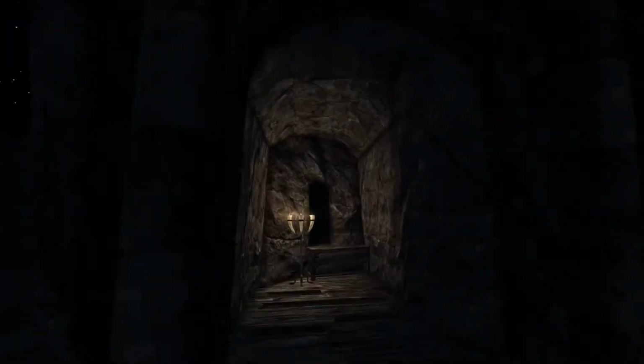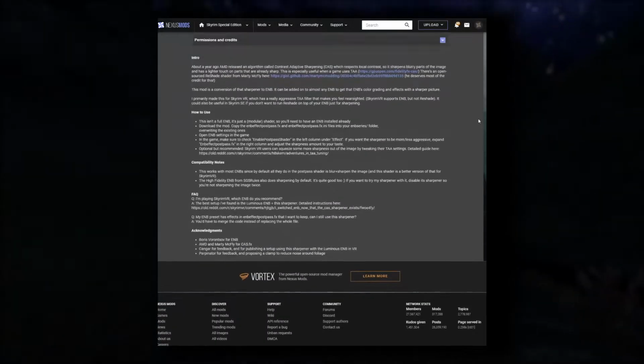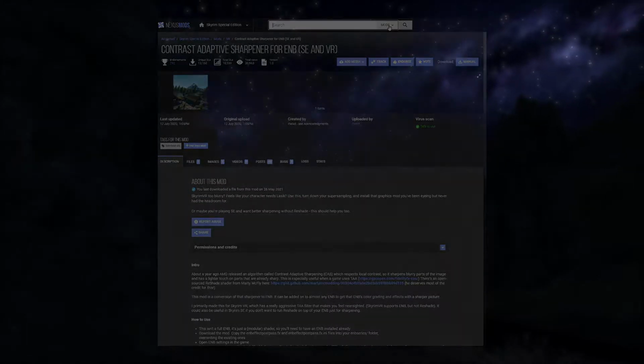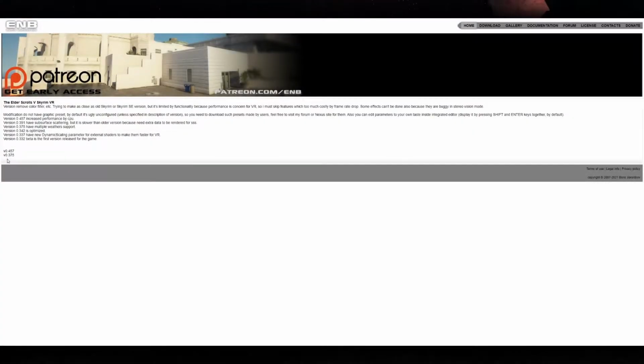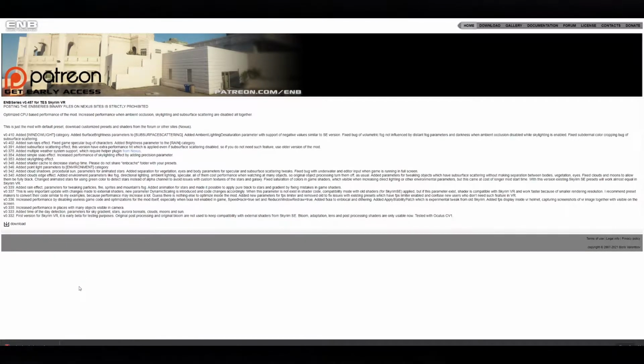So, first things first is C.A.S, or Contrast Adaptive Sharpening. It sharpens the blurry parts of your game because the blur in Skyrim is poop. Just make sure the super sampling is all the way down, but C.A.S requires the SkyrimVR ENB files, which could eat at your performance. And you've been warned, as I said earlier, that there are alternatives. If you want to use C.A.S and you still want to use an ENB, links in the description below for those specific things, as well as everything else mentioned in this video.